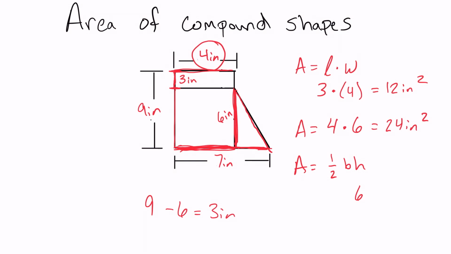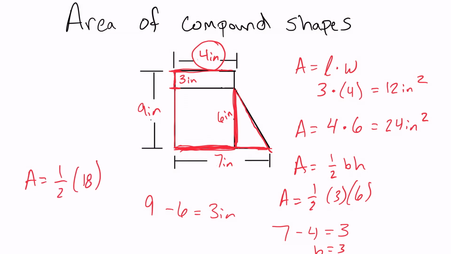So in order to find our base, we are going to need to account for the fact that we know the square is 4 inches and the entire distance is 7 inches. So this is going to be 7 minus 4, which will give me my base length of 3. So I know b is equivalent to 3, so I can plug that into my equation here. And I get A is equivalent to 1/2 times 3 times 6. Now let's multiply this. 3 times 6 will give me 18, so I'll have A is equal to 1/2 times 18. And this is just half of 18. Half of 18 will give us 9 inches squared.